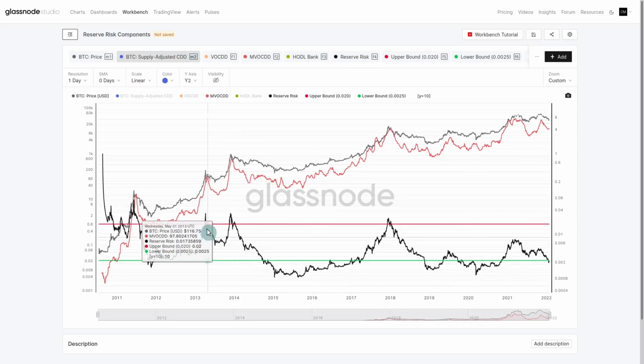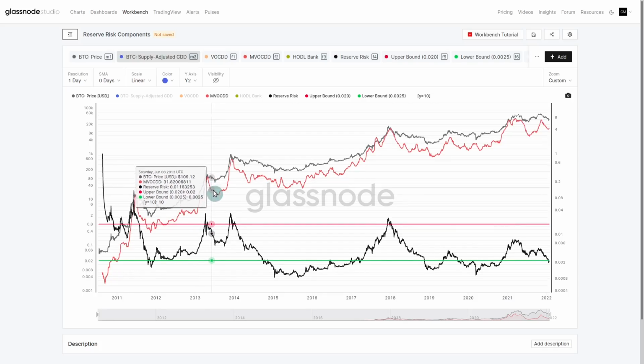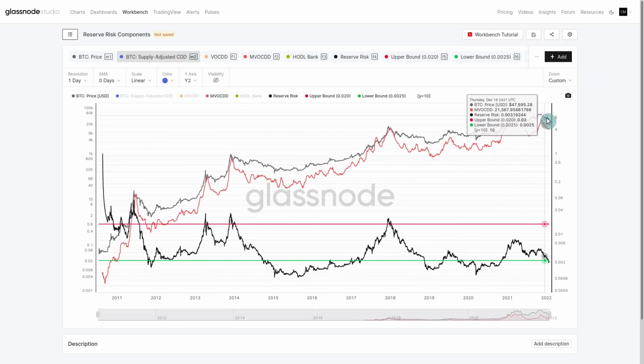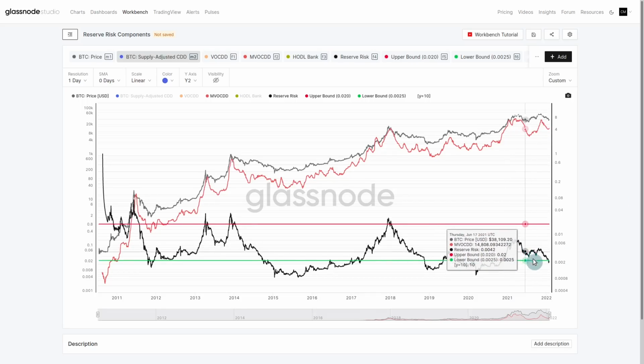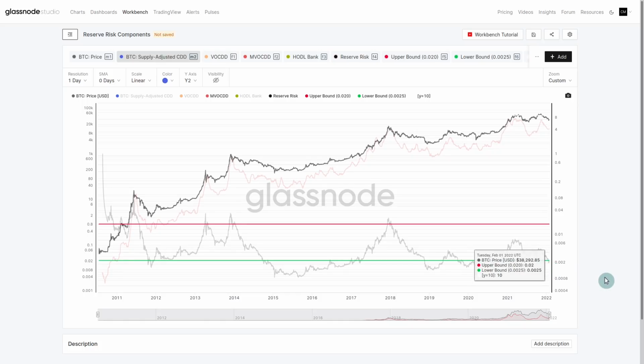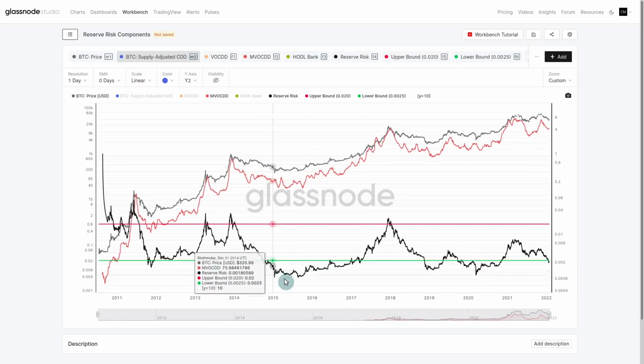If anything, it looks a little bit more like this 2013 top where we had an initial bout of sell side, which then opened back up into a period of dormancy and hodlers not realizing that opportunity cost. Now, granted, we haven't had the follow-on rally. What we've essentially seen is a pullback into this more bearish trend. So we've really pulled this reserve risk metric back down into the undervalued zone, and in past cycles it has remained there for a somewhat extended period of time. So that tries to set the expectations for how this metric actually functions.